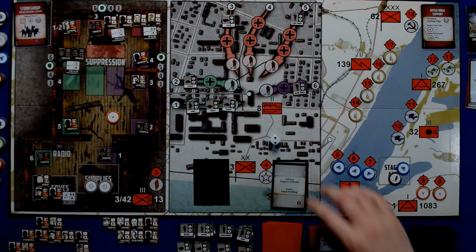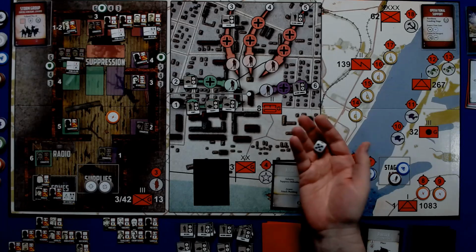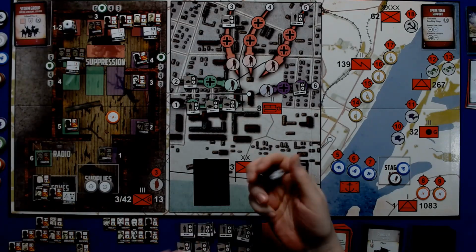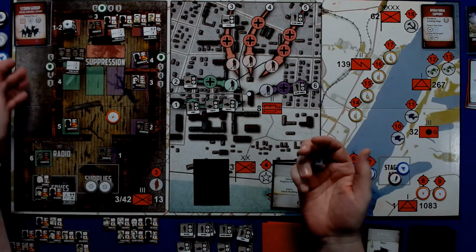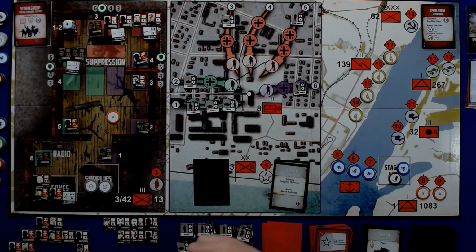Infantry, suppress defender. So there's one infantry here. So we're suppressing a defender on the west side of the building. We're suppressing defender number 1. Infantry's going to roll 1 die. Since we're going from the green, we care about the value over here. It's a 5 either way. So if this die is a 5 or a 6, it's a 4, so suppression fails.